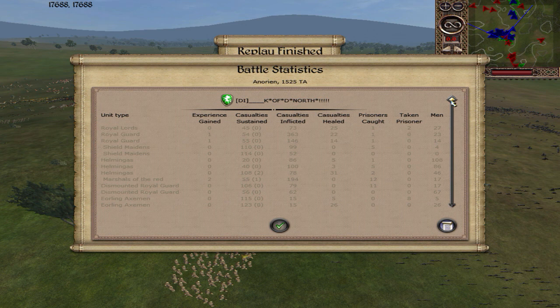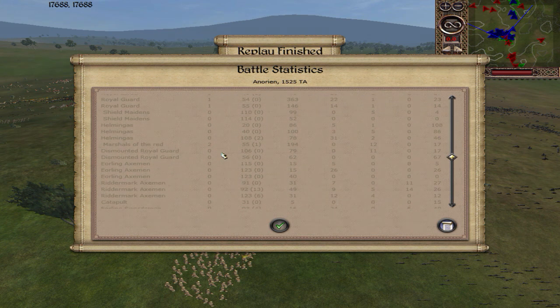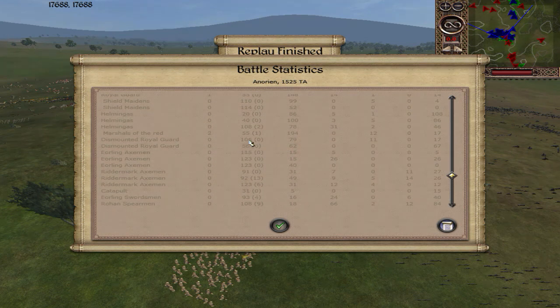Have a quick glance now. This was submitted by the Rohan player, K of D North, so thank you very much for that. Looking through the numbers, his Royal Guard got 363 kills, punishing the opponents. The Royal Lords, the ones we saw breaking, really struggled and lost the general very early, unfortunately, with I think a unit of 25 still, so they're quite difficult to get going. Shield Maidens really showed themselves, one of them getting close to 100. And the Marshal of the Red, a unit of 50, is that 55 casualties? So they did well for themselves. You can see here, 194. I really do like this unit.